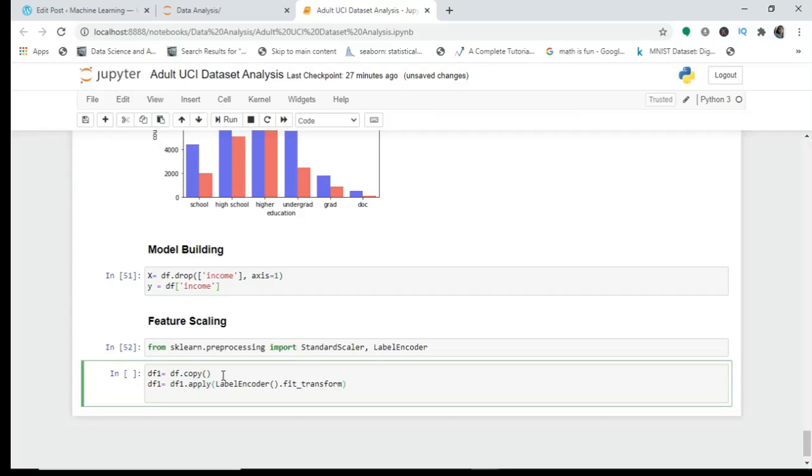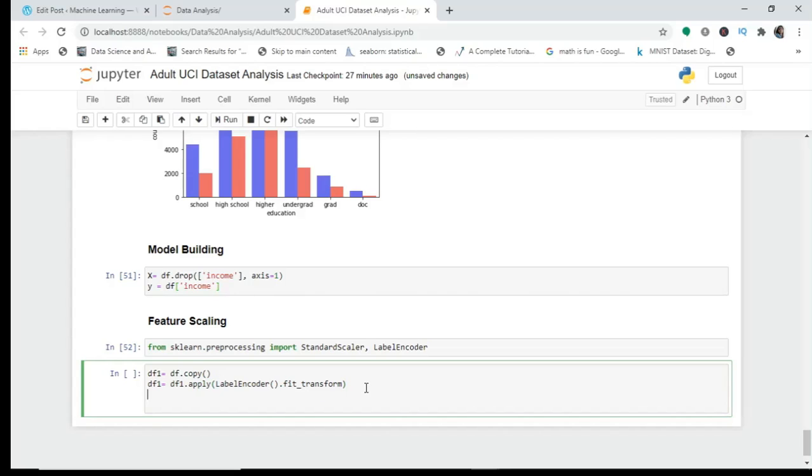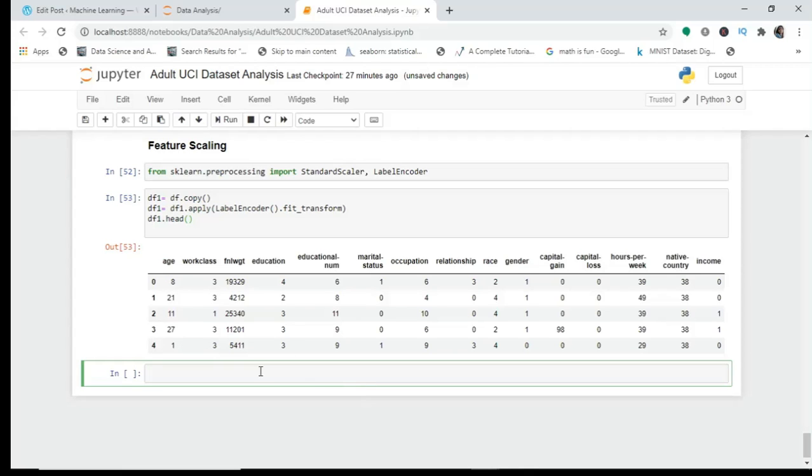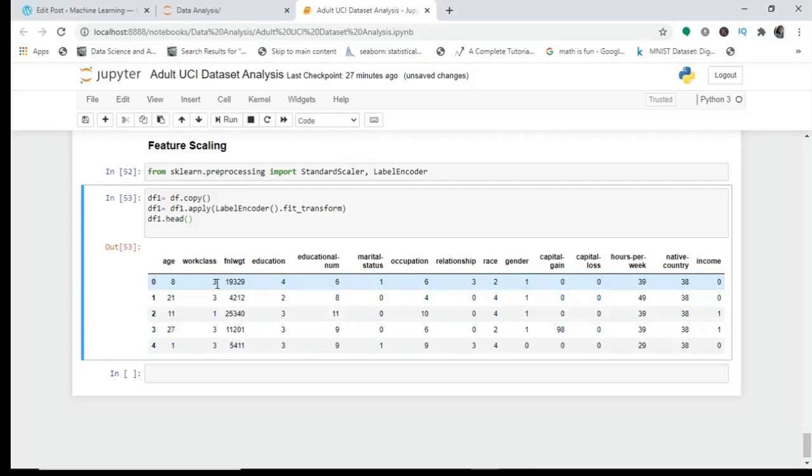So okay, I'm halfway through this transform, and then I will run df1.head, and it looks something like that. So you can see here that the education has been converted into 1, 2, 3, 4 and so on. The work class was categorical, it has been converted. The occupation has also been converted into numbers. It has assigned numbers to each categorical variable. You can see marital status 0, 1, 2. This is how it works. So label encoder just fits your data into machine readable format. Okay, the native country, can you see that it has assigned values for each of these?